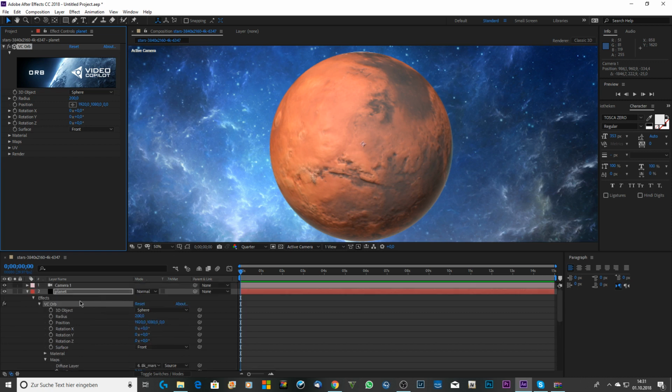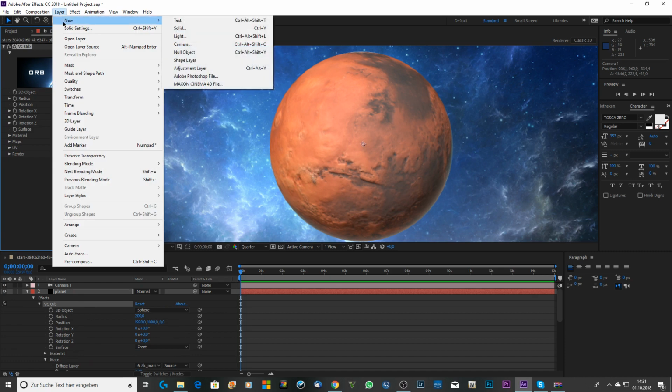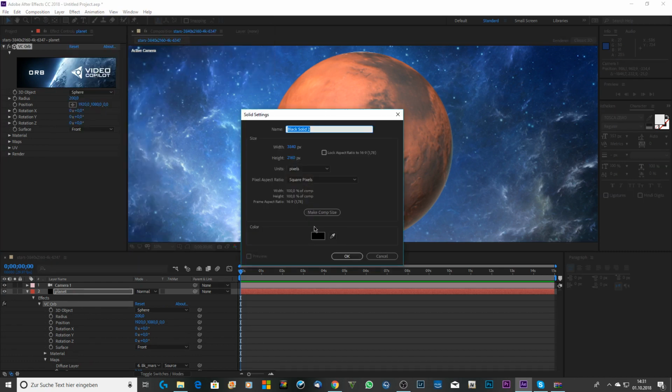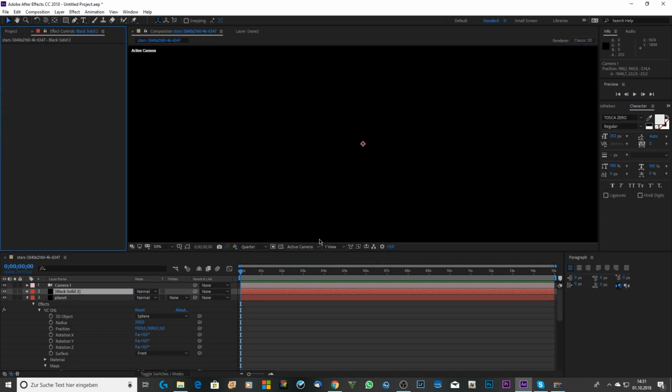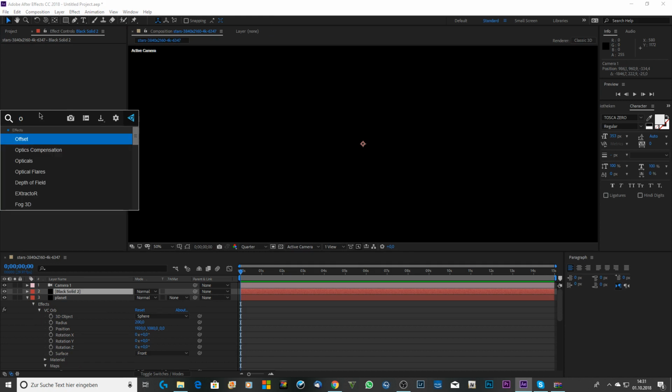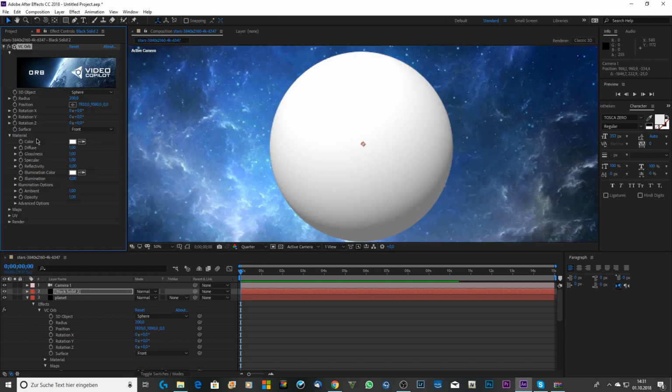Second thing we do, we create another planet, another orb, going to layer, new, solid, press again OK. Again, effects, Video Copilot Orb or VC Orb.